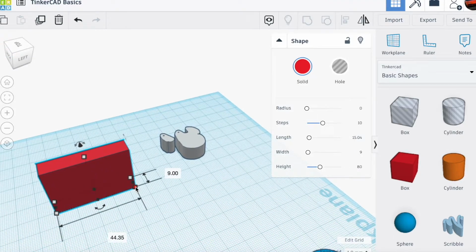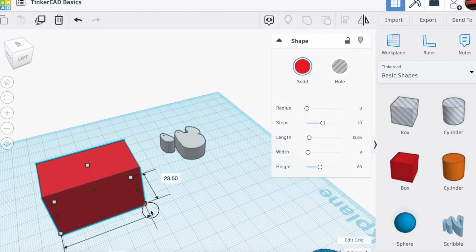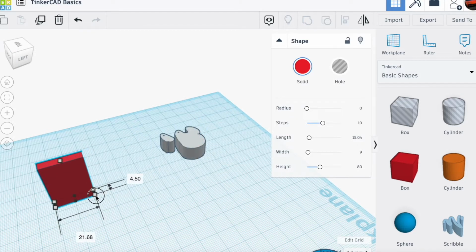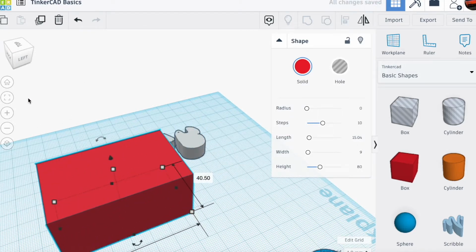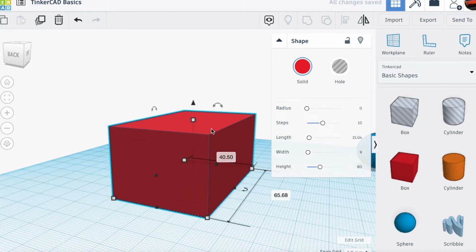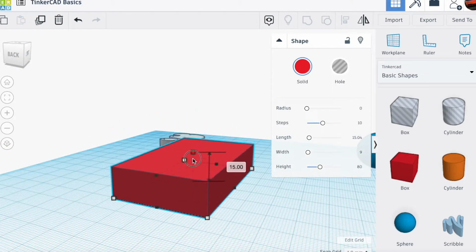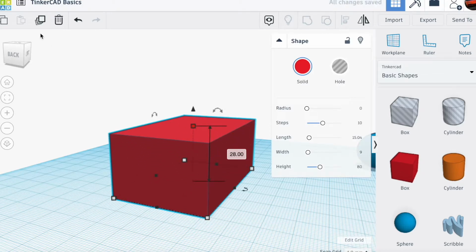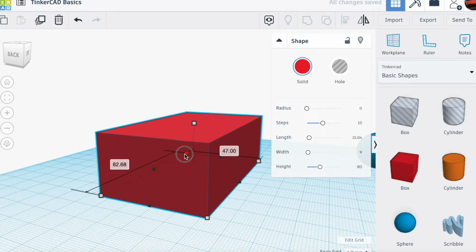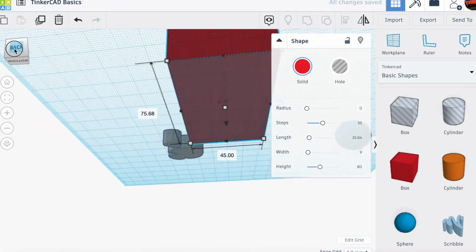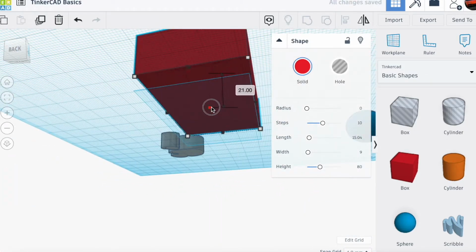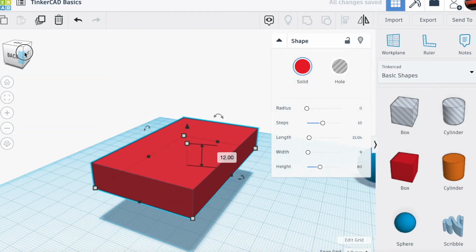Alright, so now we've learned how to make shapes bigger and smaller, but I haven't actually shown you how to do it manually. This is also pretty easy. You just grab one of the corners and you move it according to how big you want it to be. If you go here, you can see at the very top, there's a little white square. You can use this to change the height. And at the bottom, there's also a white square. And you can also use this to pull up the bottom so that it's kind of floating.